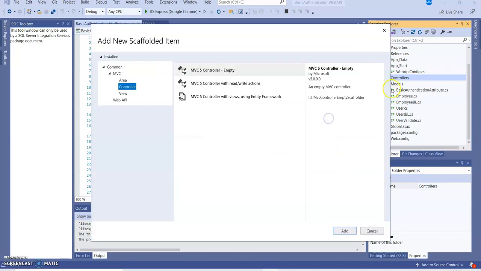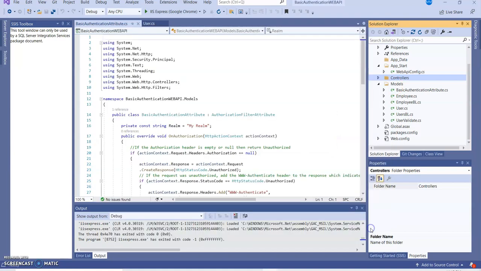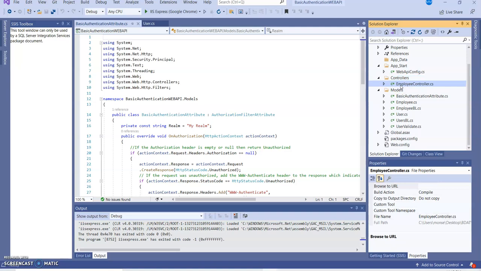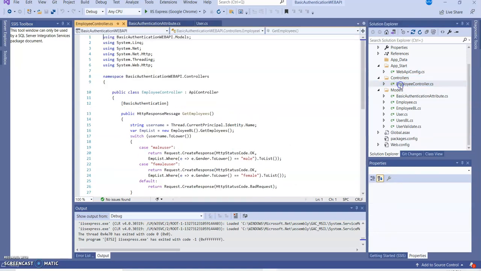I already created one controller here, so I just cancel this one. So this is my employee controller. I gave the name as employee and I pasted the code here. So after doing this, like we are creating different class files and we are creating a controller, we have to execute this code. So click here.